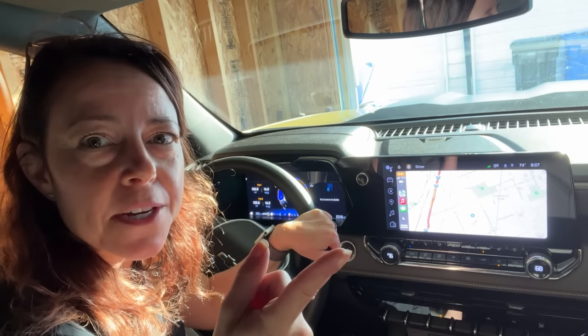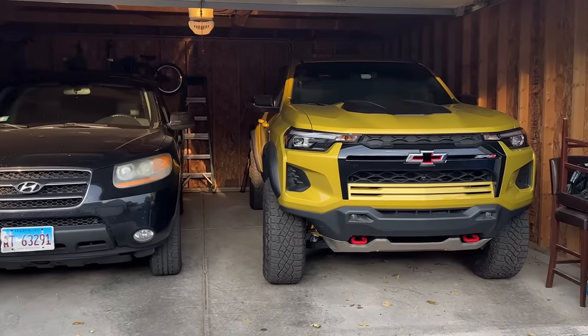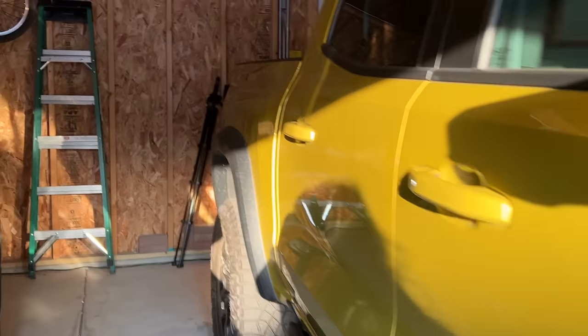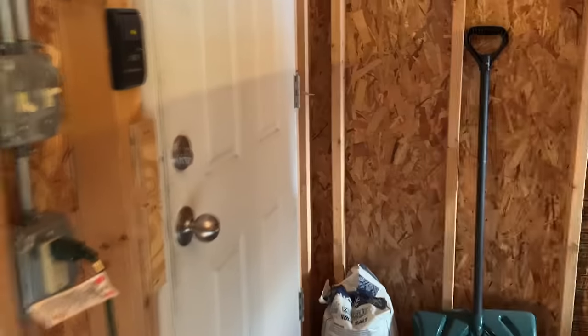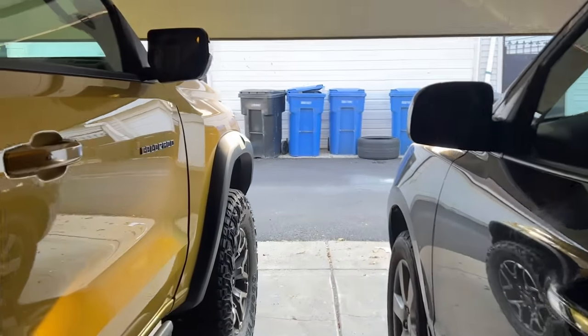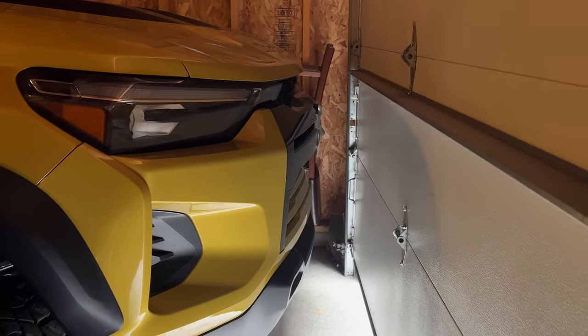There we go — I am parked in my garage. It wasn't that hard; it's a midsize truck. One of the challenges is I have to share the garage with my neighbor, but it's in far enough that I can close the garage. The real challenge with my garage is that this door has to be able to open with the tail end of the truck back there — it's close but it makes it. Let's verify the garage door will shut. Oh yeah, plenty of space — I'm going to consider that a win for this midsize truck.